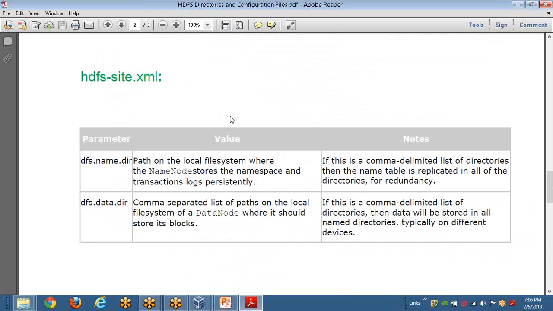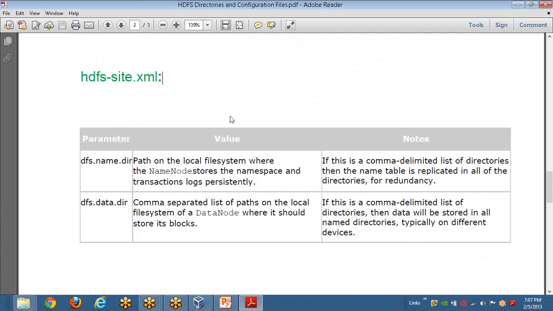If you take a note for the DFS name directory, many of you ask that name node we know is a single point of failure. So what can be done to minimize some of that? At the name node level, you can configure it so that the FS image and edit log are written at multiple locations or multiple mount points.